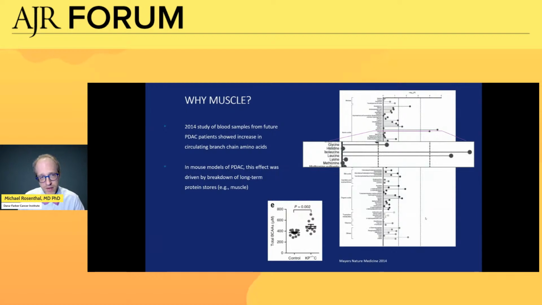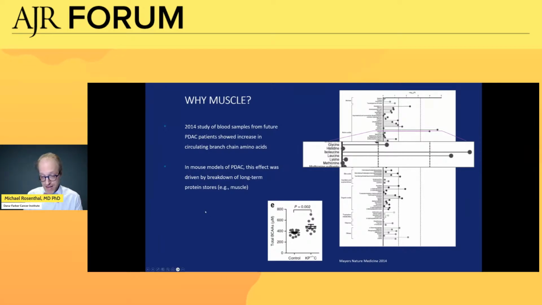So why muscle? Well, in 2014, my colleague Brian Wolpin was doing a study of blood samples from the Nurses' Health Study, and these people had had blood drawn every 2 years. They looked at the subset of people who developed pancreatic cancer and looked back at their blood samples and compared them to people who didn't develop pancreatic cancer. And what they found was that there was a significant increase in branched-chain amino acids in the blood samples. It's difficult to understand immediately what that was, but when they went to mouse models and tried to trace these branched-chain amino acids, it became clear that in mice that had a very high rate of development of pancreatic cancer, these mice had muscle breakdown compared to the healthy controls. And so muscle seemed to be the source of these branched-chain amino acids.